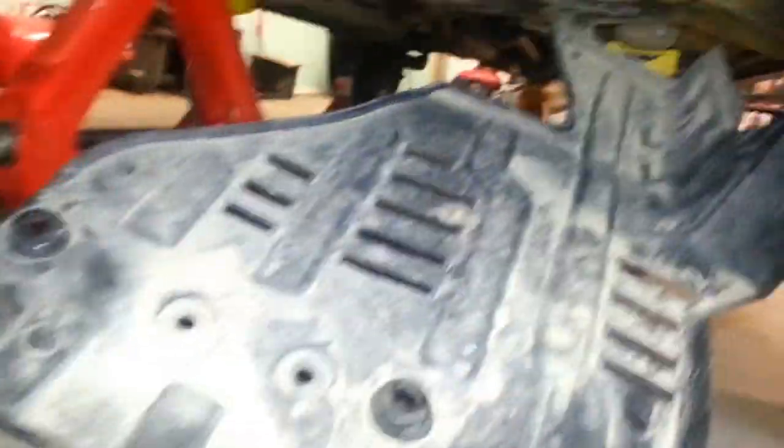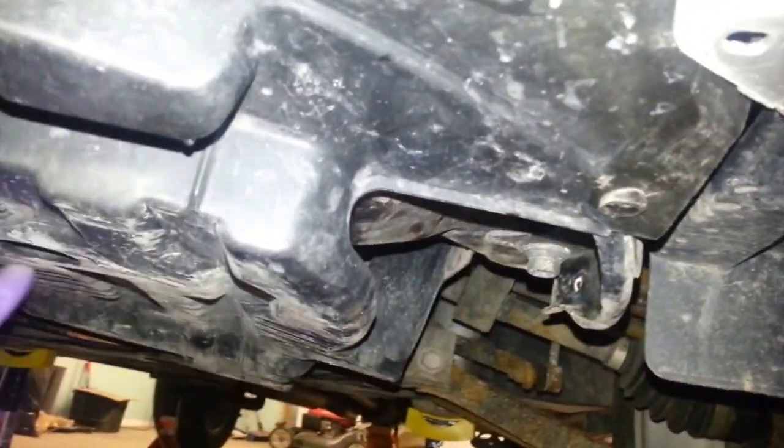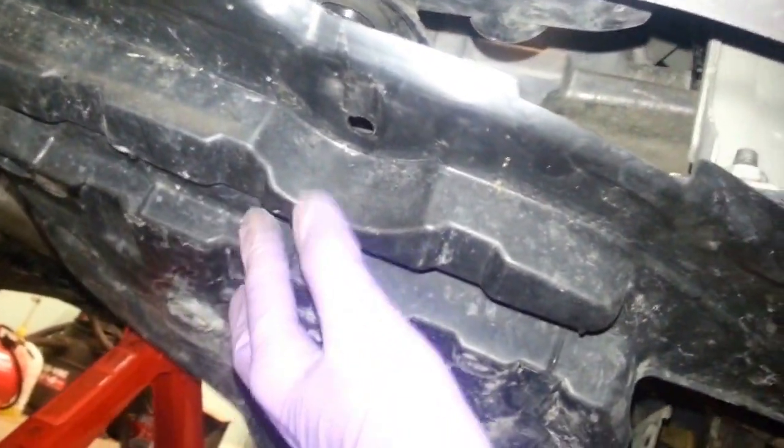This is the driver's side or left side, and here's the panel here. I'll show a pic after I put back all the screws and fasteners. So it basically just goes underneath like so. I just basically use the reference on the other side. This goes underneath, right there. That lip goes underneath. I'll show a picture when I'm done. Actually, this whole thing right here goes underneath the bumper skin cover there. And this snaps in right here.